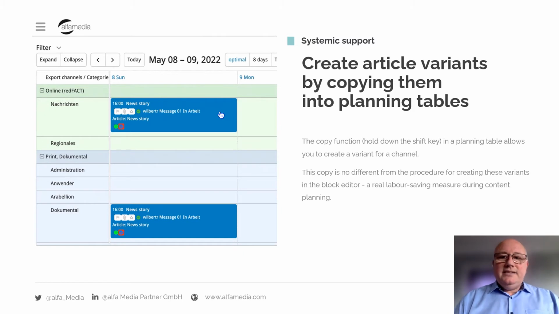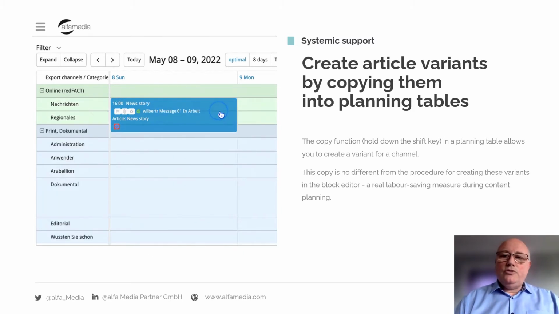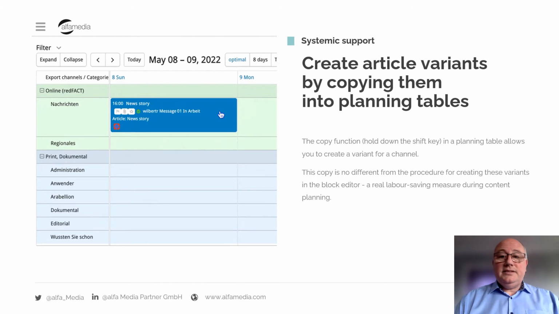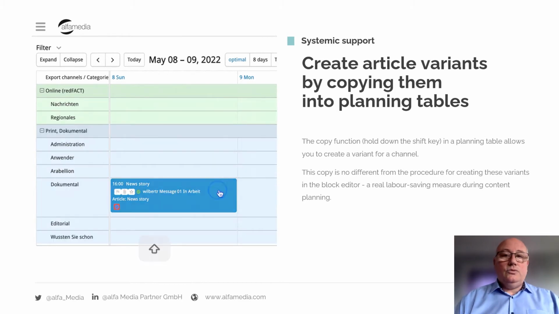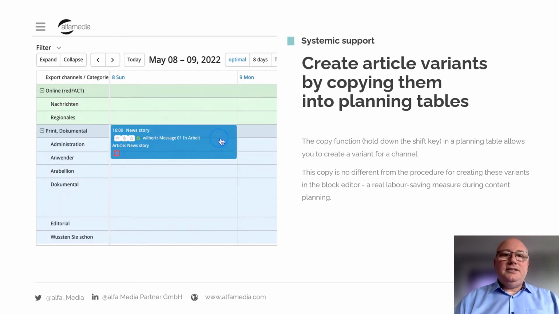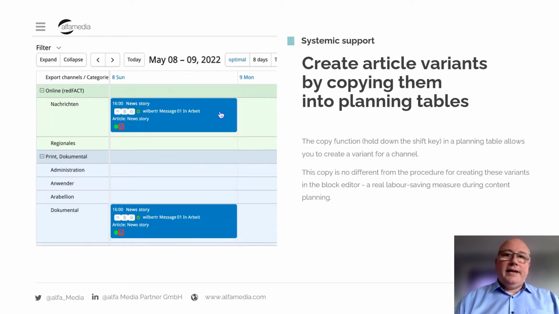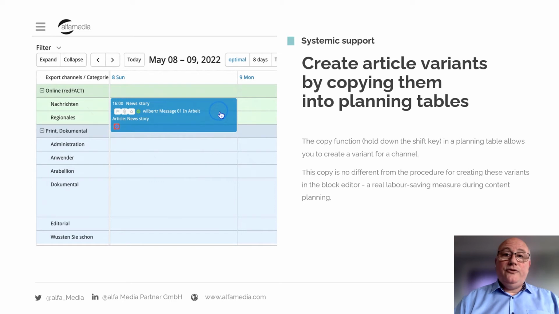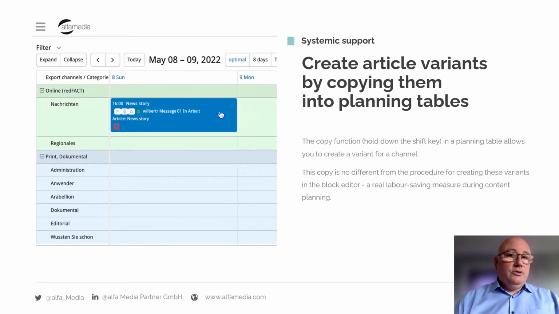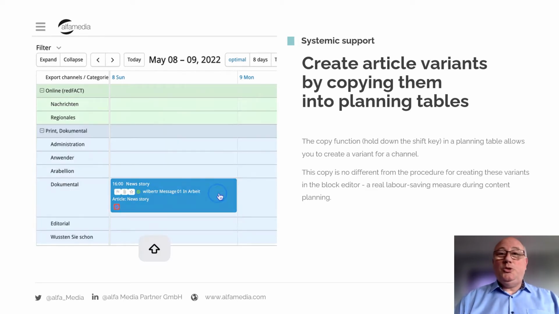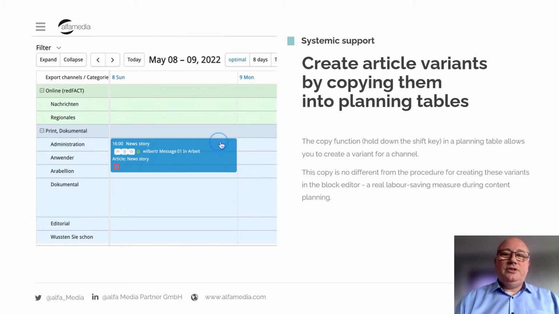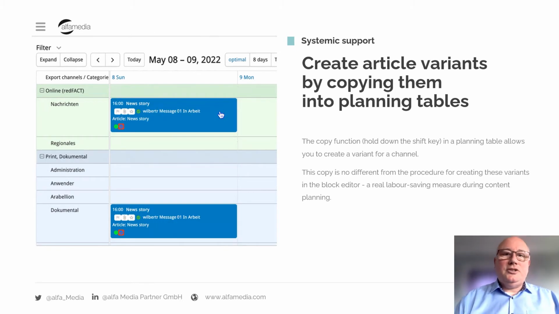In my little video, you can see that simply moving a planned article already creates the right variant of it. A wonderful method to create variants without always having to leave the planning. Regularly, you know that you have to go back into your topic and create a variant of it. In this case, you just drag to the certain channel, and the variant is automatically created for you. It's very easy to drag to the right place. Of course, you need to know one secret: you have to press the Shift button to make sure that this happens in the right manner. So you see, it's very easy to create a variant for a different channel, and it is created automatically for you.